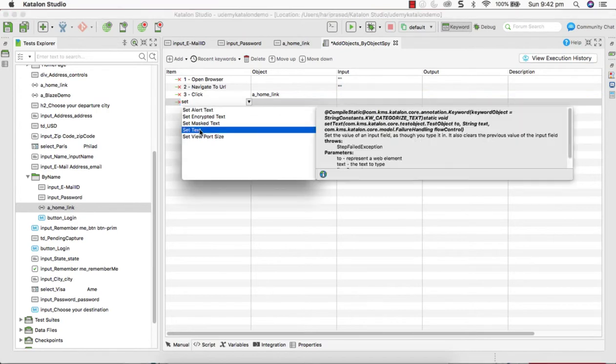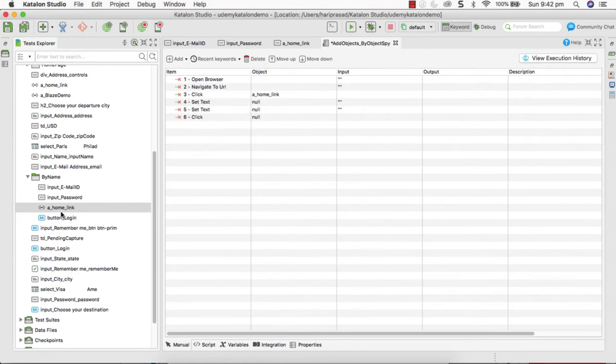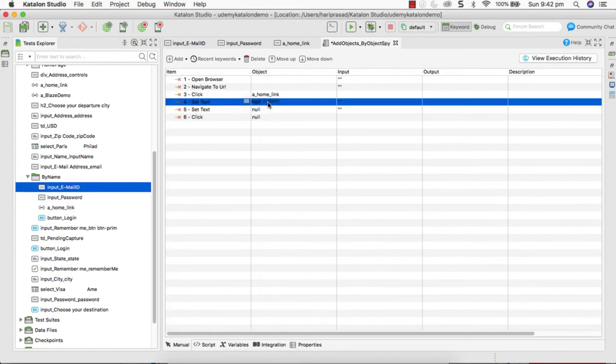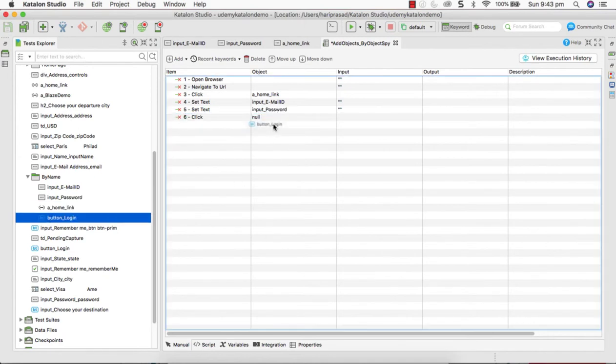Next step, set text. I'll repeat the same steps. Next step is click. You can see how quickly I'm adding steps. I'm not really thinking, because I know the steps which I'm going to perform on this object. Set text as this, password as this, and button as this.